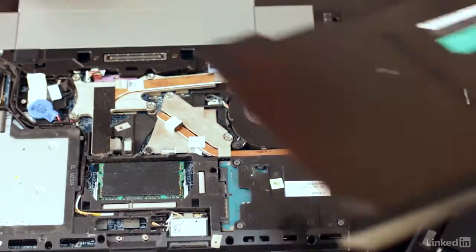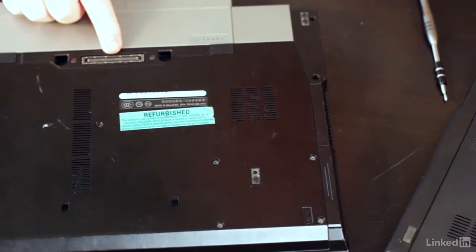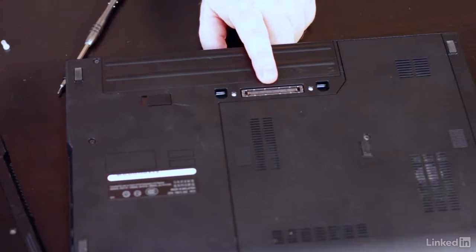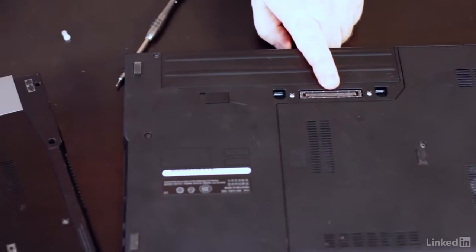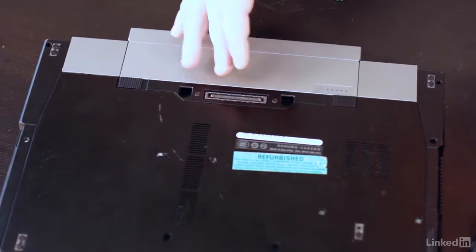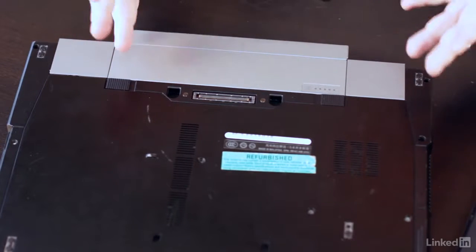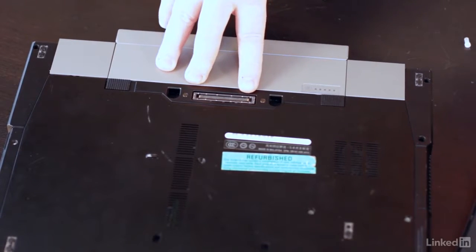Now, while we're looking at this, I want to show you one more thing. I'll put that back in a minute. What I want you to look at are these connectors right here. You'll notice these connectors are identical, and there's a reason for that. What you're looking at here are what are known as docking stations. It's actually a little box that I can slide my computer into, and it will give me full-blown video, a wired Ethernet connection, PS/2 ports for mice or keyboards. So it's a full-blown docking station, but I have to have a proprietary connector. So if I want to add even more expandability, I can buy a Dell docking station for certain Dell laptops, and I get a lot more extra connectors.